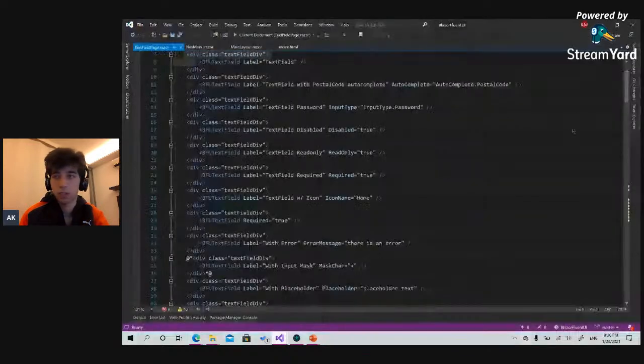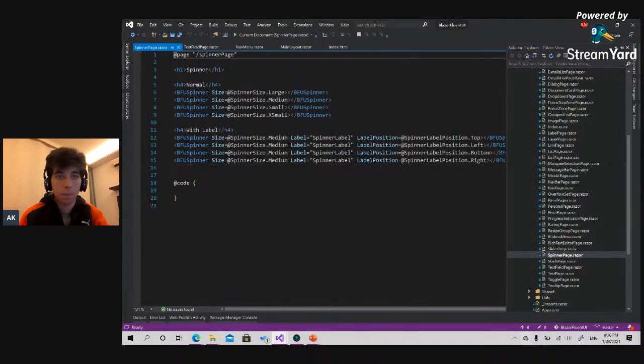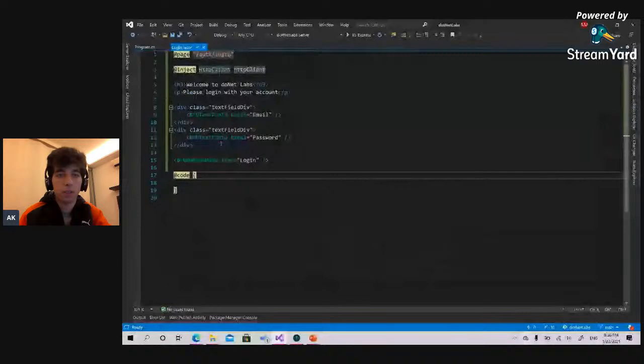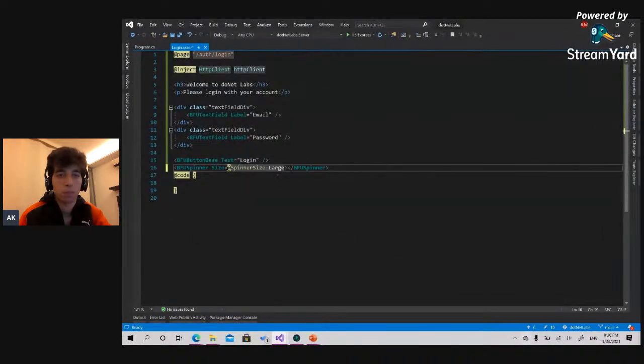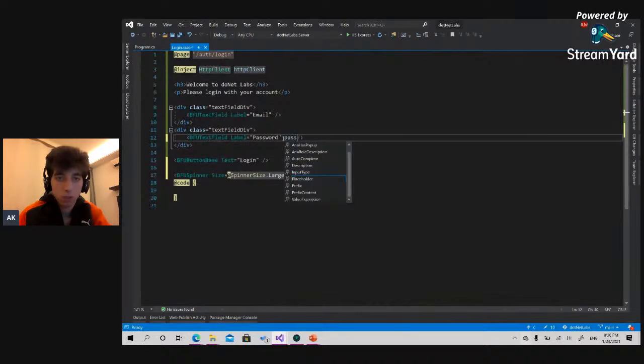Okay, let's check this one here. Solution, and I'll go to spinner page. Okay, this is great. Now I will copy this spinner object and put it at the bottom. Okay, great. So we need to make this one password.